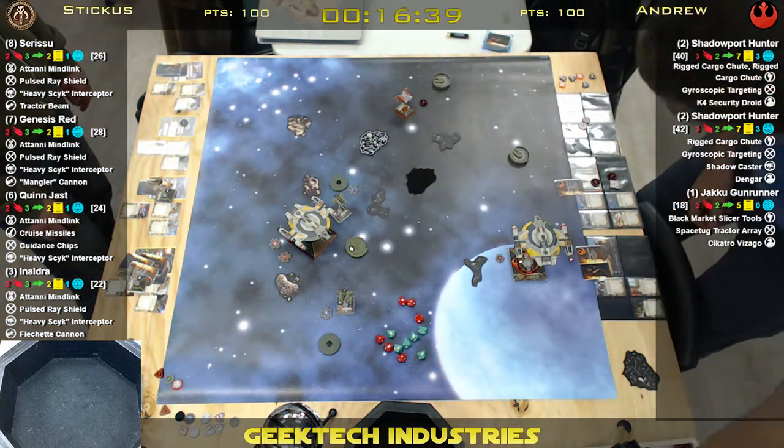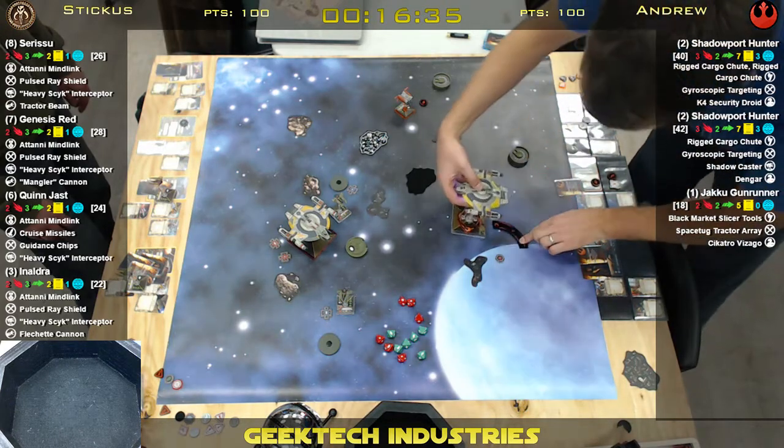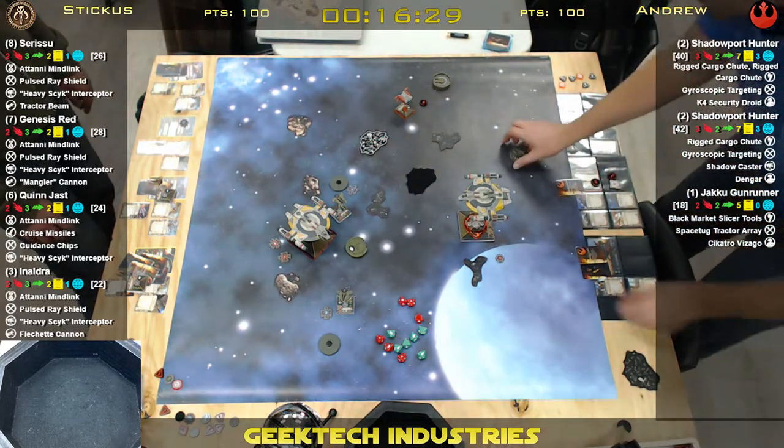Okay. So I'm thinking for the Galactic Civil War draft, I'm gonna bring my Palp Aces. Oh, Palp Defenders. That'd be fun. Yeah. That's my Imperial list.